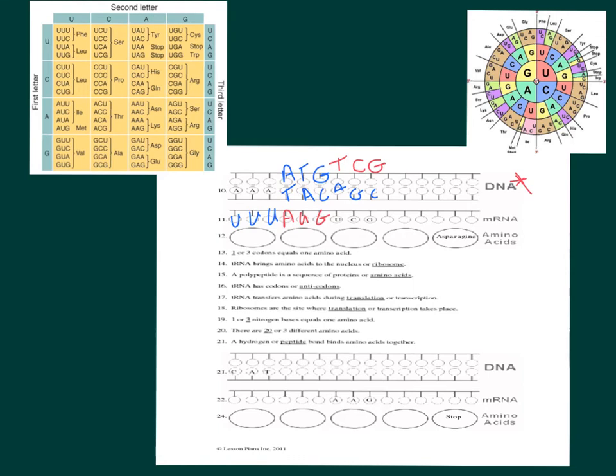So I guess what's important here to understand is that there are different tRNAs that carry the same amino acid, but that tRNA only carries that amino acid. So even though it's redundant, it's very specific.